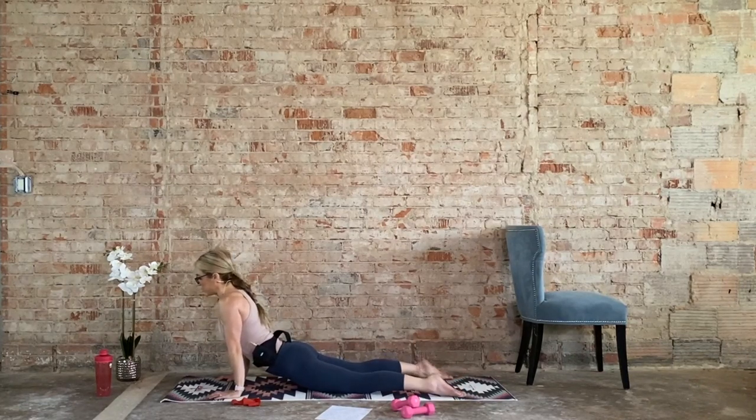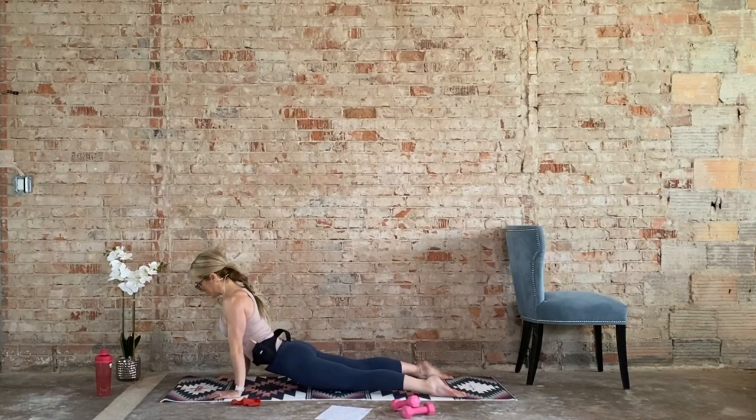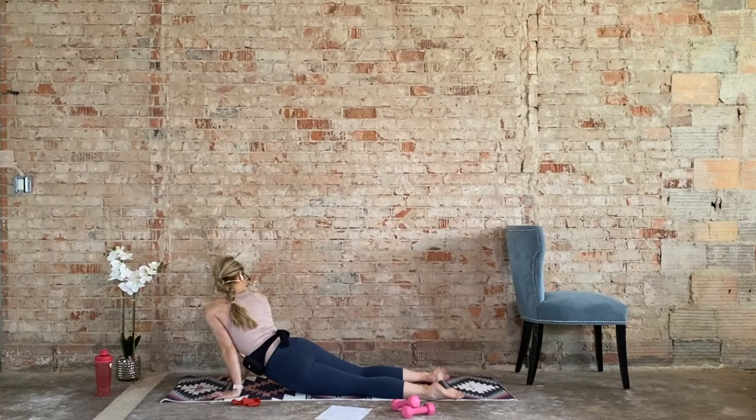On your next inhale, press through the tops of the feet, find space underneath the quads, intensifying the stretch. Release right hip down, look over your left shoulder. Oh, other side.